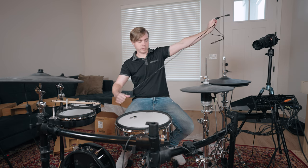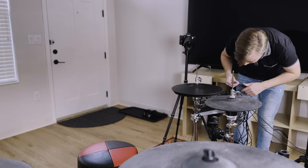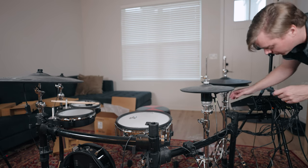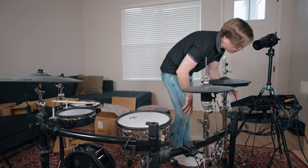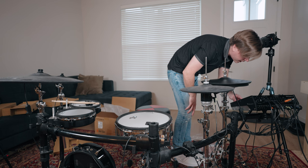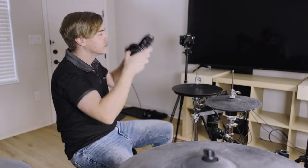Yeah, this is almost too much length. I've got it going into USB 3. Right now I've got the snare and the ride, and now the digital hats will be plugged into this module. This is the TD50 module, and we'll see if it actually will recognize it. Digital pad connected. Go to trigger settings. Okay, VH-14D hi-hat. I mean, it's showing it right there. Maybe it'll just work.